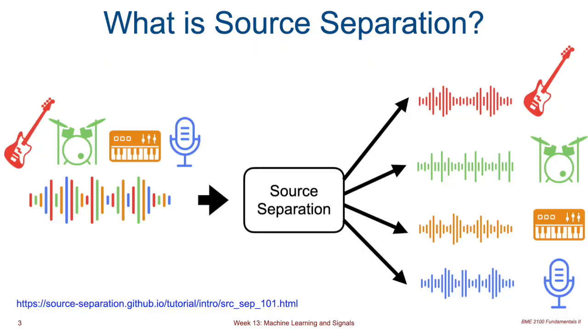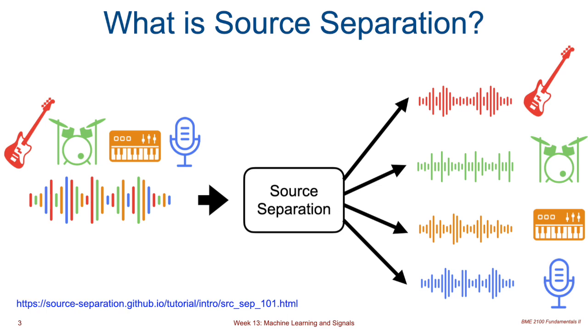The challenge that I want to describe in this video is not separating based on frequency, but separating a mixed signal into its components. The simplest way to picture this is the scenario you see here, where there's a bunch of musical instruments, each of them playing together. That sound comes out as one collective stream, maybe a stereo stream where you have one sound track in one ear and one in the other ear, but they're not separated by instrument, at least not explicitly.